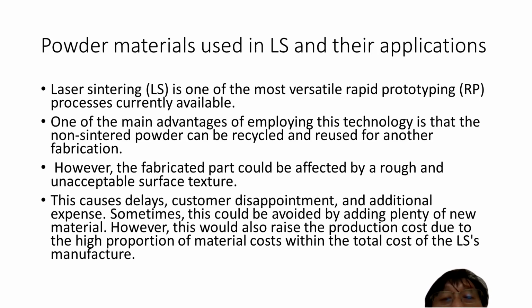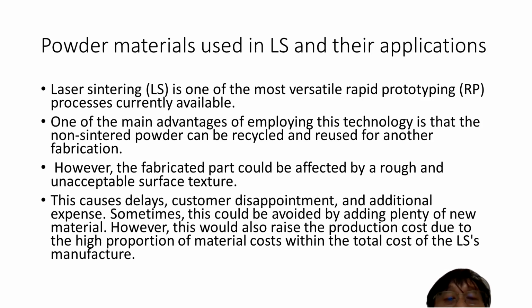Powder material used in laser sintering and their applications. Laser sintering, or LS, is one of the most versatile rapid prototyping, or RP, processes currently available. One of the main advantages of employing this technology is that the non-sintered powder can be recycled and reused for another fabrication. However, the fabricated part could be affected by a rough and unacceptable surface texture.